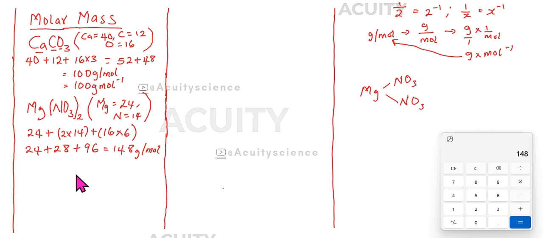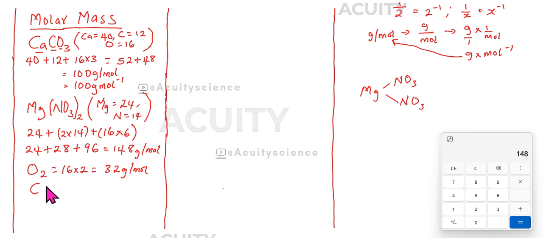All right. If you have a molecule that is made up of only one type of atom, something like this, O2, it still works. All you need to do is to multiply the mass by 2. 16 times 2, you have 32 grams per mole. All right. And this is the molar mass of oxygen.